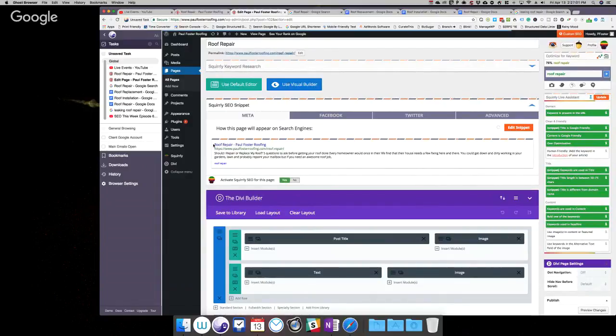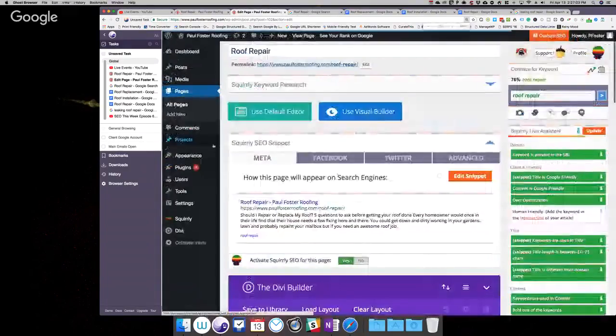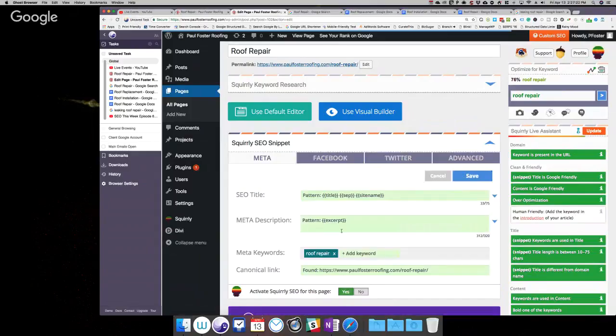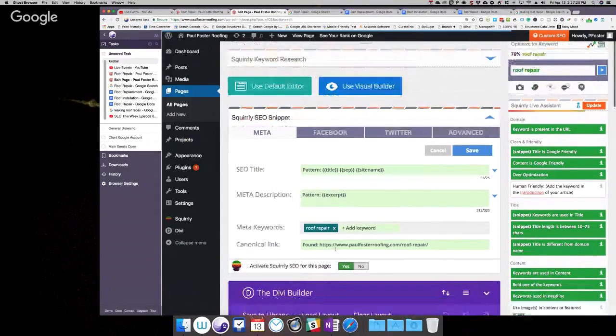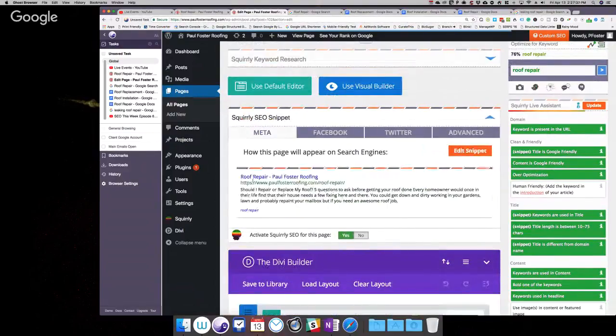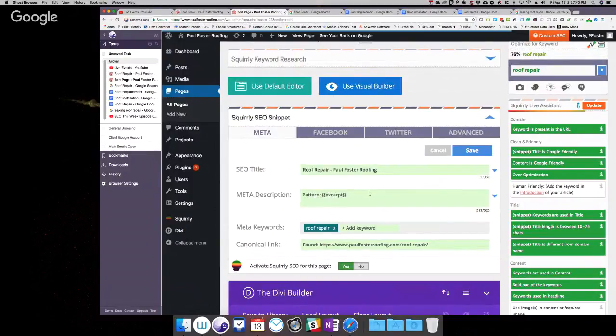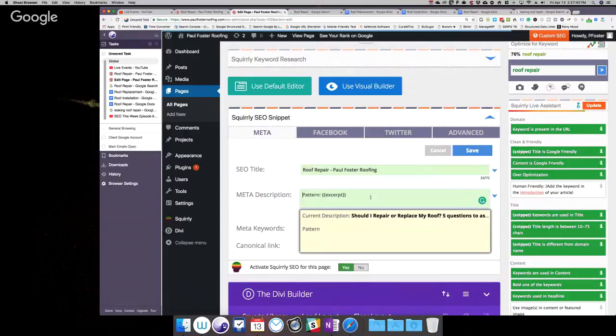In the title tag, hopefully you guys can see this. I'll zoom in so you can read that a little bit better. Again, I always lead with the keyword and then the brand. That's my go-to default. Sometimes I'll change it up and go through CTR, but if I'm just trying to rank right now, all I'm worried about is this. You can add some modifiers to this, kind of make it look better, maybe for CTR now, but really I don't see the point in it. So we're going to leave it at roof repair, Paul Foster Roofing. So we'll go ahead and edit that stuff out. As you can see, it's already set up to do it. So meta description, let's go.